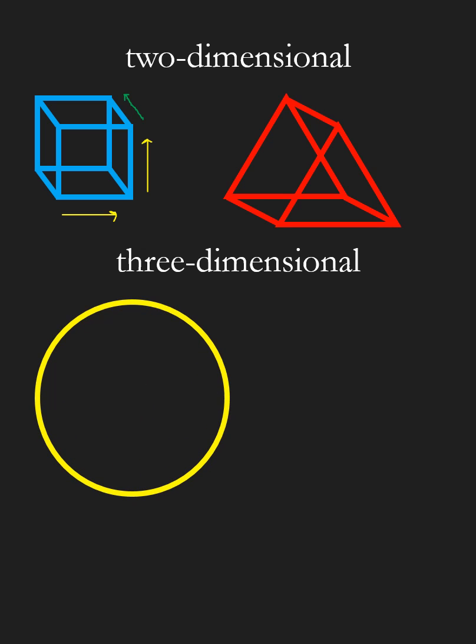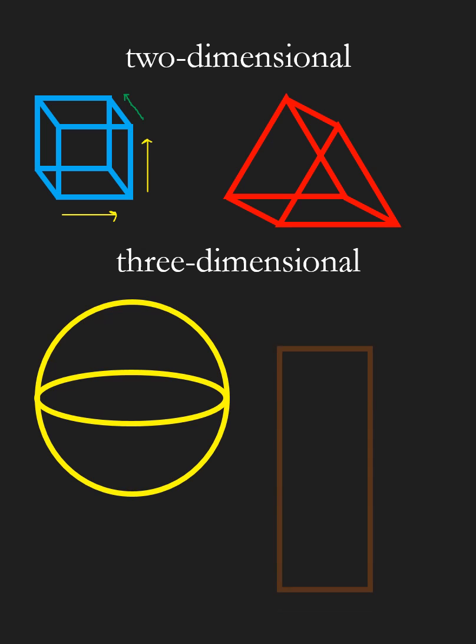Here is a circle. It's two-dimensional. Now, it's a little difficult to show you what it is as a three-dimensional shape, but maybe this will help. Now, if you kind of look at it a certain way, it might look like a ball or a sphere. Now it's become three-dimensional.